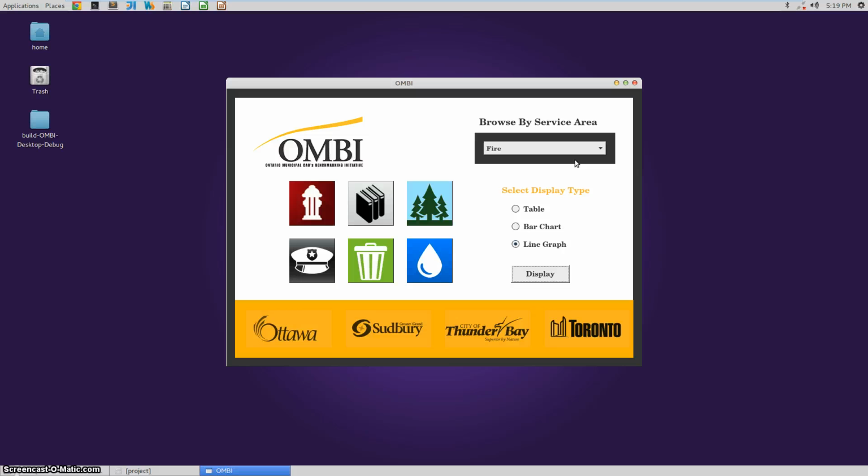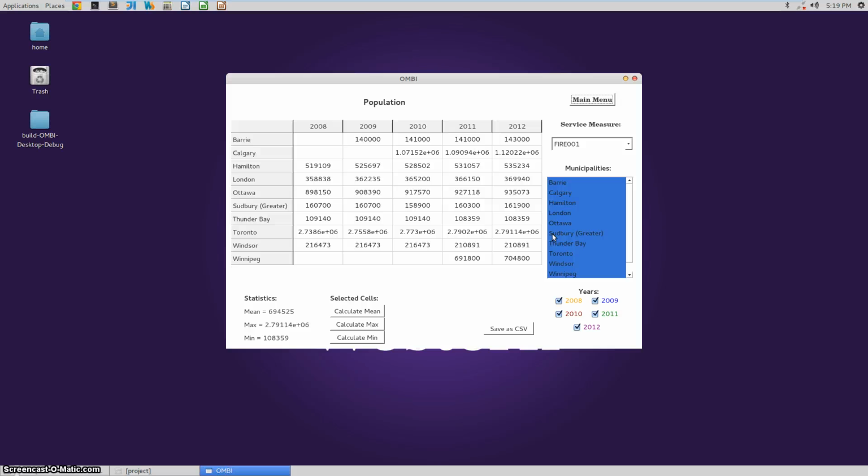Now let's try looking at a table. Tables have one additional feature. The user can select multiple table cells or entire rows and columns and calculate the mean, minimum, and maximum values for the selected values. Let's try some of this. So I can select to calculate mean and max and min from these selected cells. I can also select the column, like so, and select its max, min, and mean. Alternatively, I can pick and choose certain cells in order to find their max, min, and mean.